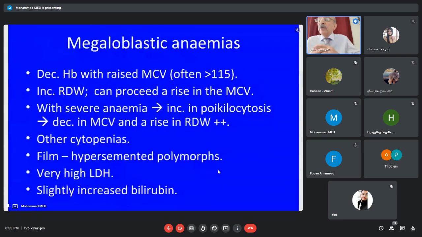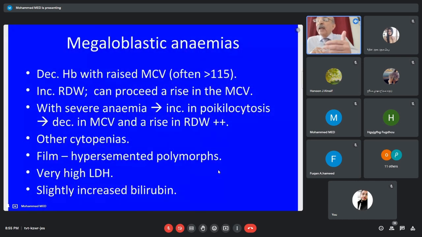In megaloblastic anemia, we use the term ineffective erythropoiesis. Ineffective erythropoiesis means that the red blood cells are formed, but they are destroyed early before they finish their life expectancy, which is, as I said earlier, 100 to 120 days. Okay, and usually in megaloblastic anemia, because of ineffective erythropoiesis, between two brackets, mild hemolysis, the bilirubin is usually slightly increased. Next slide, please.